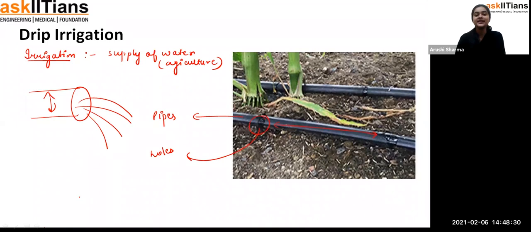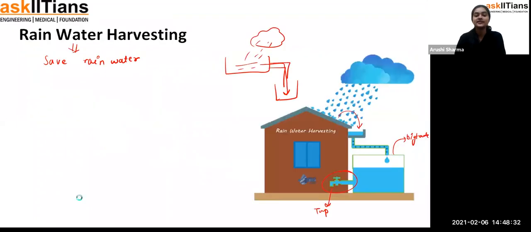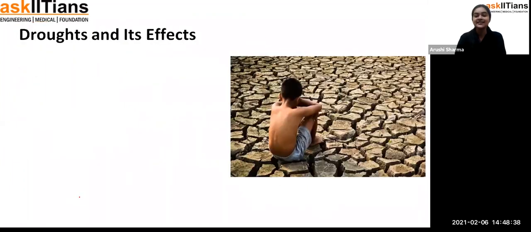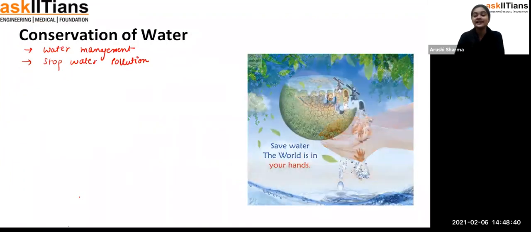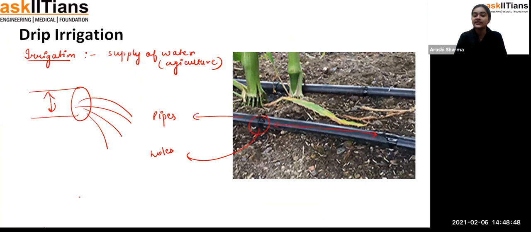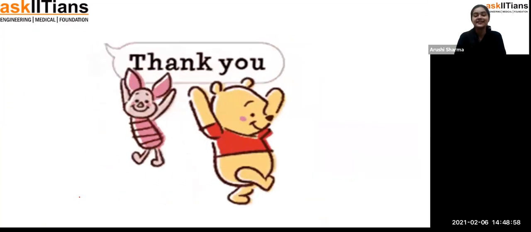So, students, we have completed all of the topics of this session, and with that your chapter is also completed. We have studied interesting things in this chapter, like how you can conserve rainwater and how you can stop wasting water in the agriculture field. Drip irrigation is an important, nice technique. So we can conserve the water, and with that we have completed this chapter.